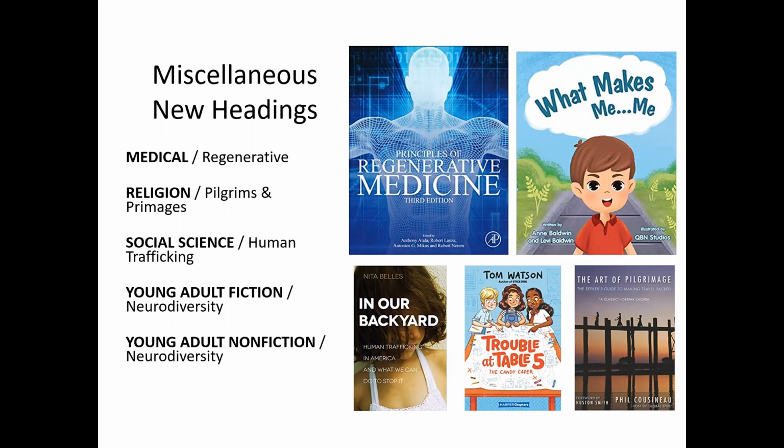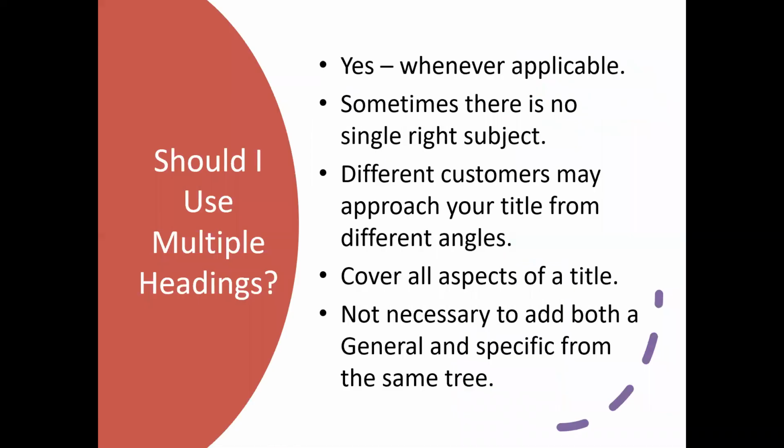So one of the questions that we get quite often is, should I use multiple headings? And the answer to that is yes, when it's applicable. So sometimes with books, there's no single right subject, and you need to use 2 subjects or 3 subjects. You might think about how customers may approach your title. If your title is not about one specific thing, different customers might approach your title from different angles.